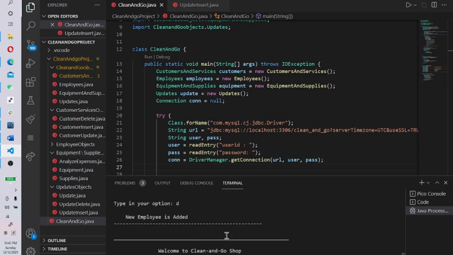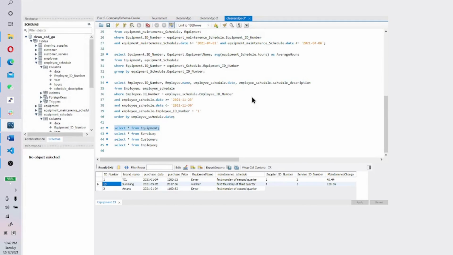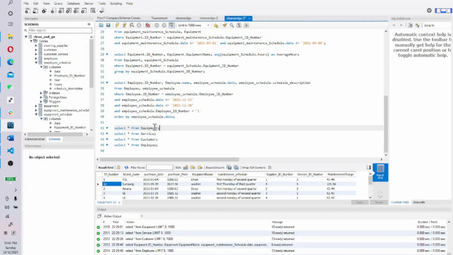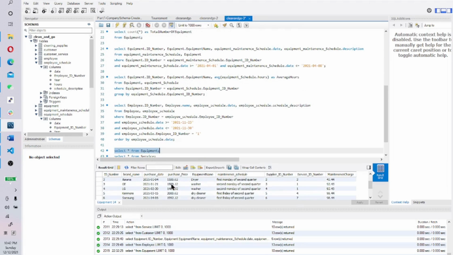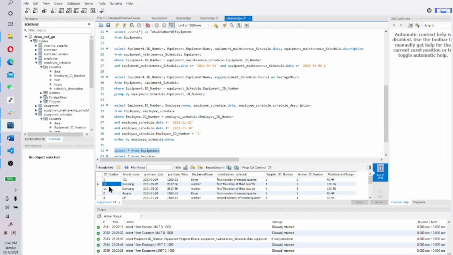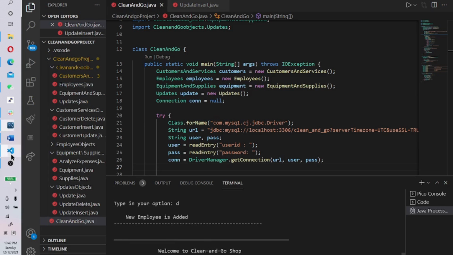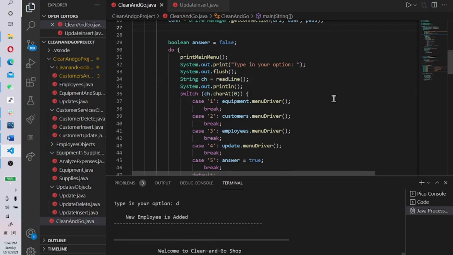Okay, so let's show you how it's affecting the database. Let me select. So earlier we inserted 11. Let me check.